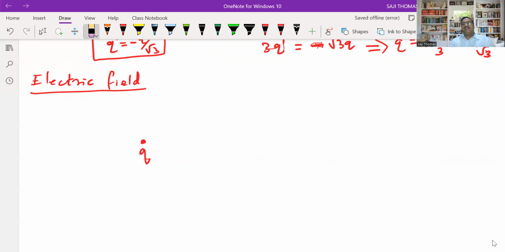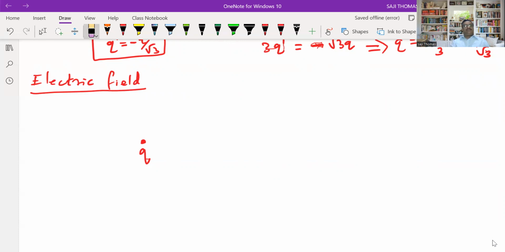Normally the field of the charge extends to infinity. It depends only on the magnitude of the charge. A larger charge will have a larger field. Normally we take the electric field as 0 at infinity. So electric field is a region around a charge where force due to it can be felt.